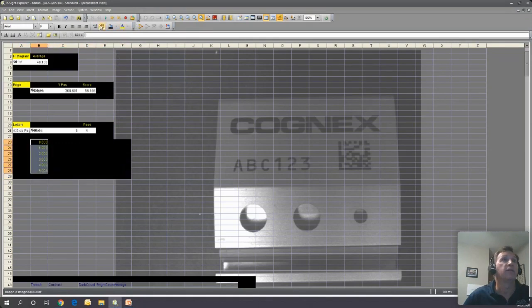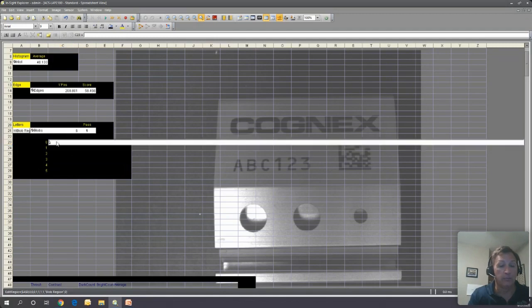These guys need to be integers. Again, if I want to find the area, I happen to know it's called get area, but I could look it up in the tool.